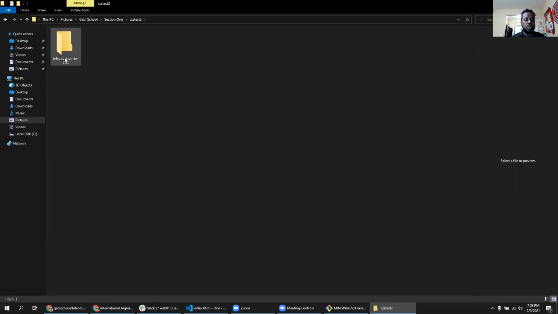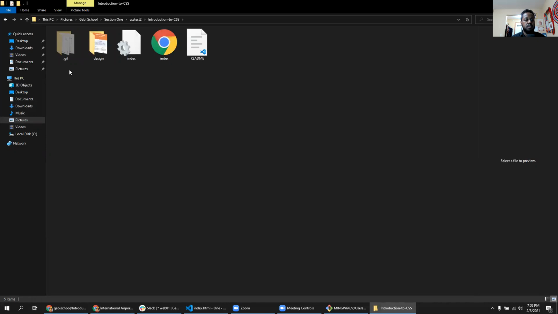As you can see here, it already created a folder for you. This folder is from GitHub, and as you can see here, it has a folder called .git that is kind of grayed out. The reason for that is you're not supposed to touch that. So don't touch that. Don't change anything from it. Don't delete it. Just keep it there. It is a way to keep track of your changes.